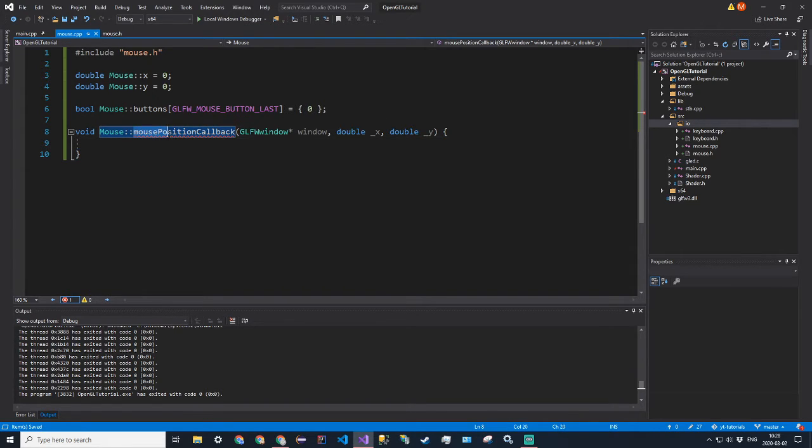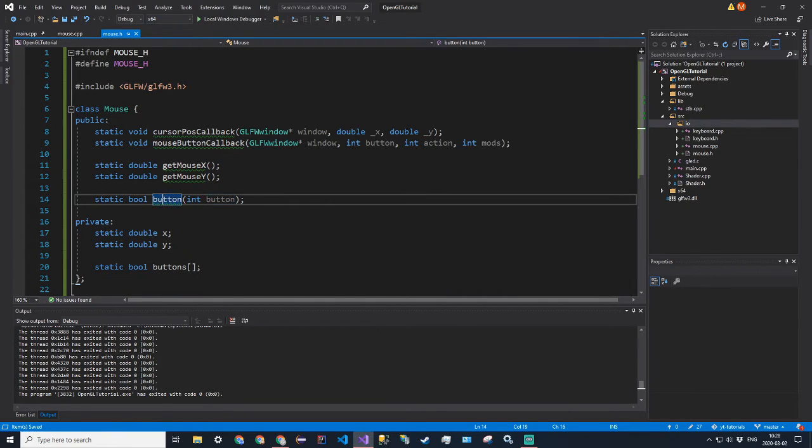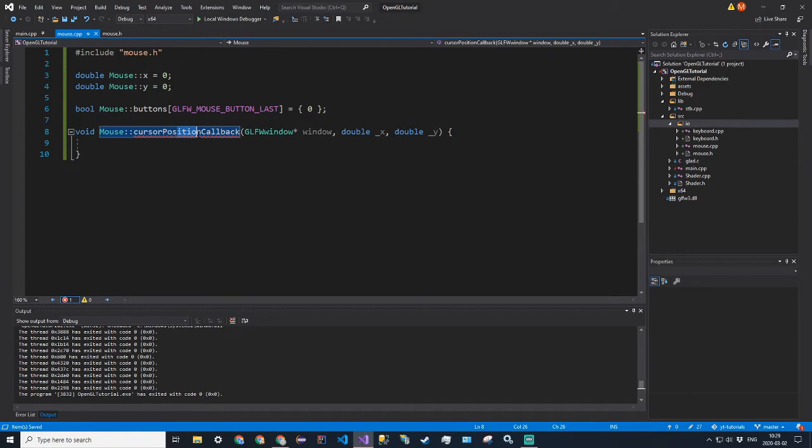That's right. Cursor pos. Okay. I did forget to do one thing. In the parameters of the button method, just make that int have an underscore in front of it, just so the compiler doesn't confuse it with the method. Alright, so it's cursor pos callback.